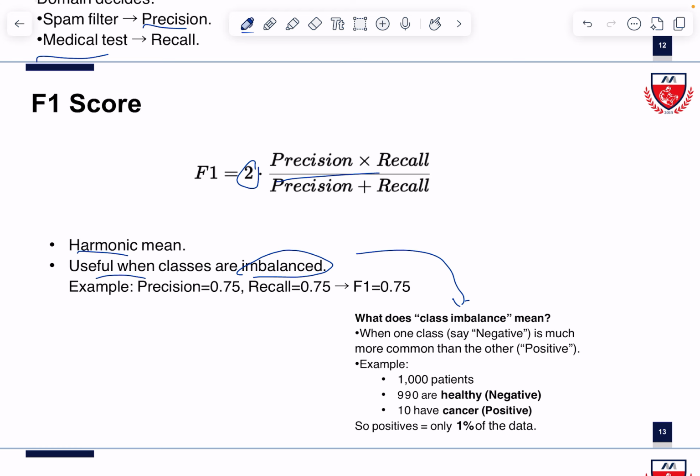So in our example, it's very good because we talk about cancer. And I mentioned earlier that in this setting, mas madami yung healthy patients kaysa sa mga tao may cancer. So, for example, we are to gather a data set and 990 patients doon ang positive and only 10 people have cancer. So, positives are only 1% of the data. Hence, we need to use F1 score. And depende yan siya sa pagsulat ninyo sa result. Because in reality, mas madami naman talagang healthy patients, right? Kaysa sa may cancer.